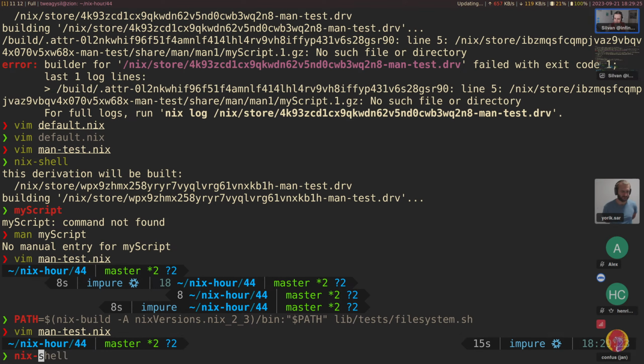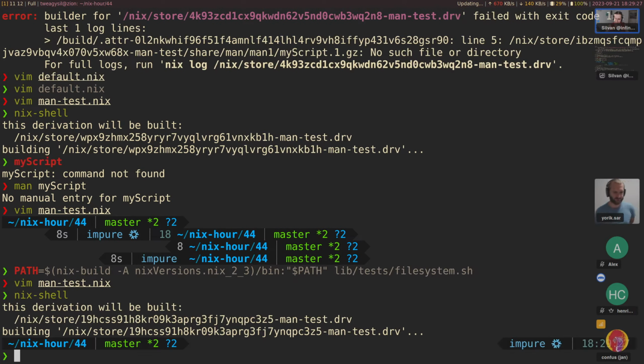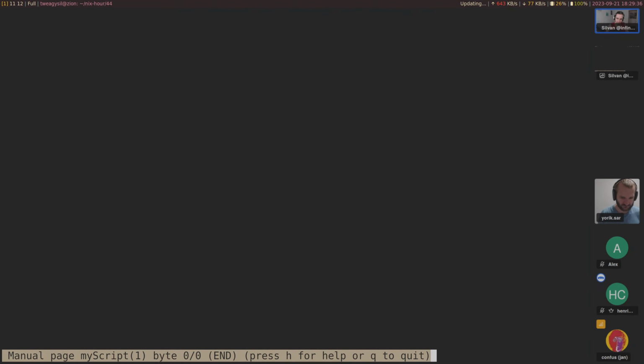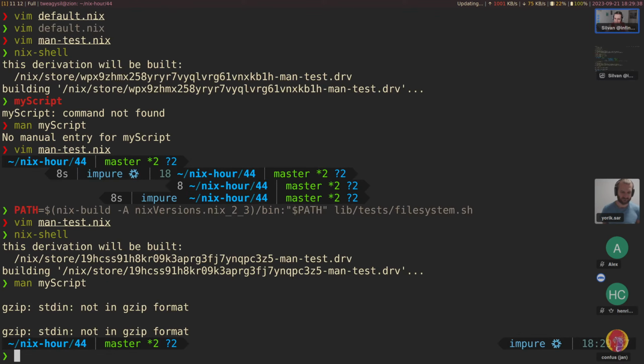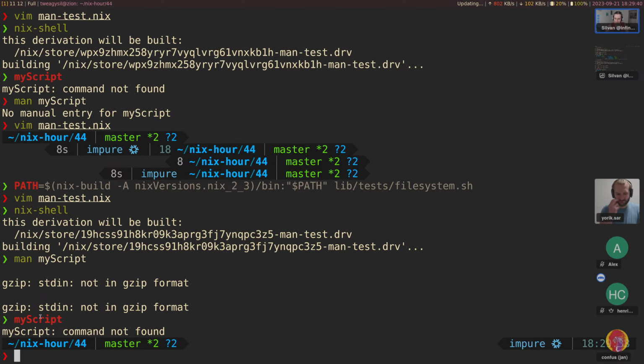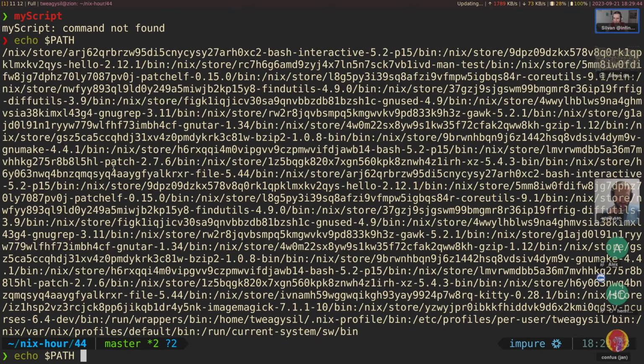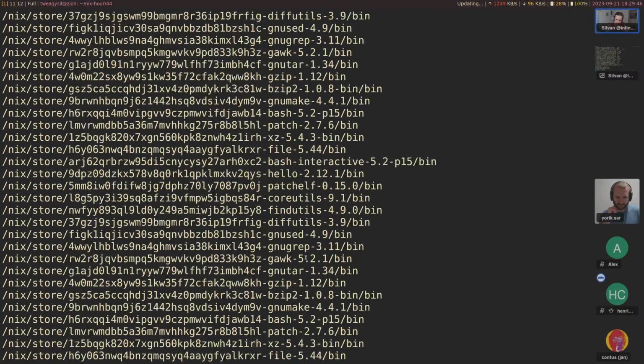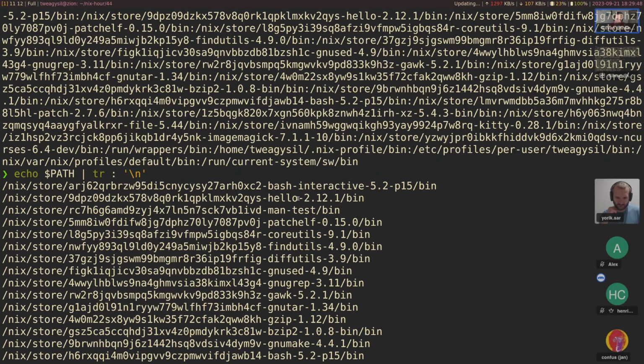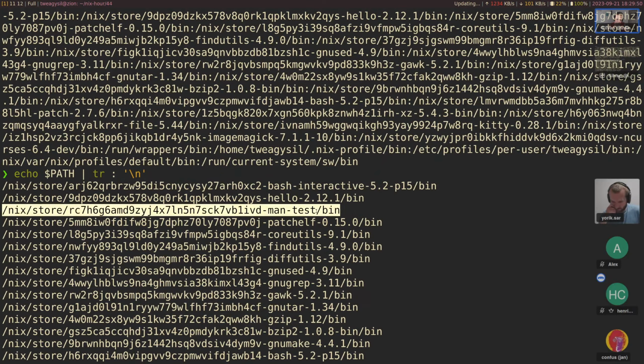it should work again. Let's try this, Nix shell. My shell here is a bit of a mess, but Nix shell, man, my script, and that works again. So even though we still don't have my script available, we didn't install any binaries, the path contains this path, I guess this is the deciding thing.